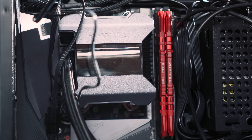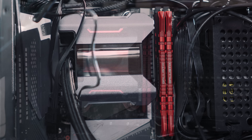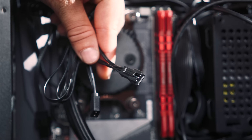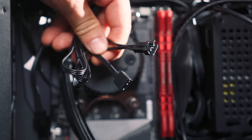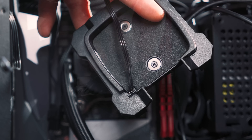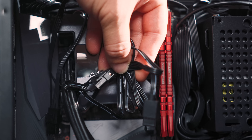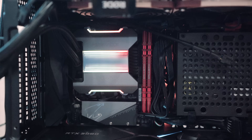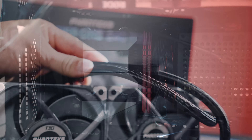Phanteks has a magnetic cover that sits over the pump to provide some noise dampening and RGB lighting, and it just slides over the pump block and clicks into place. This cable does need a lengthier adapter cable to connect up to a three-pin motherboard header, and a lot of folks are going to be doing that since you might not have a Phanteks RGB controller — and this cable does end up getting pretty long, so be advised. The RGB is subtle, it's addressable, and it's not overly flashy, but you can just turn it off. The head does dampen a little bit of the noise from the pump as well, so I would keep that in place.